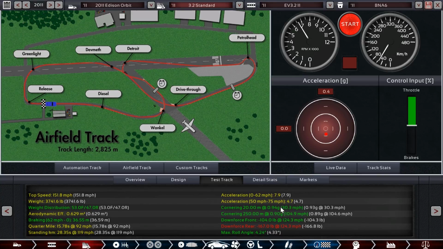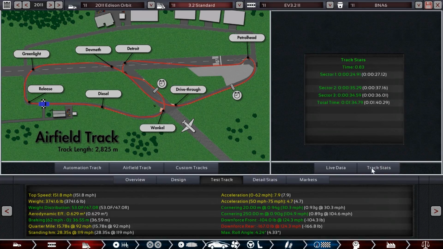Our cornering G continues to get a little bit worse. So I think we'll expect, though, a faster overall time, because we do have a faster acceleration and top speed. And that is indeed the result we get. So 1 minute 34.79. So the last trim we have to look at is a difference in engine.